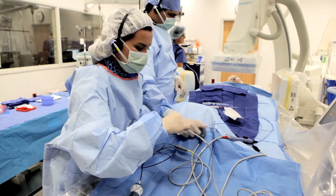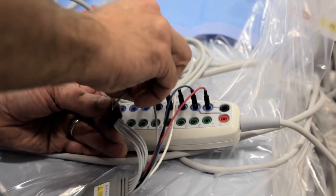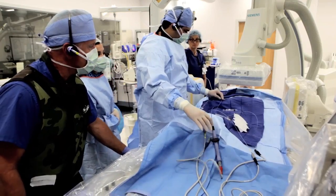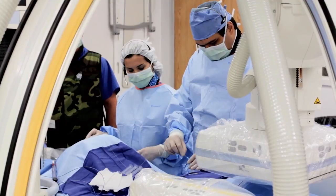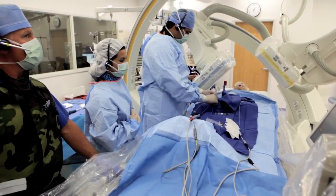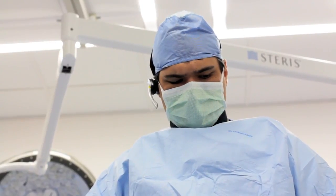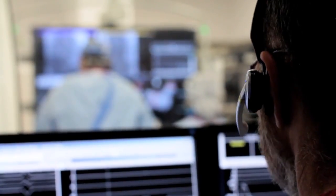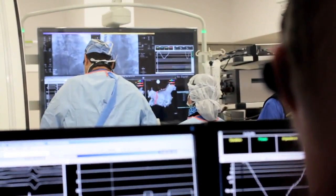An electrophysiology exam involves multiple catheters. Each catheter is attached individually with separate cables to the computer system so that we have internal electrograms of each individual spot along the electrical pathway within the heart. When we find a pathway that's not normal, that's when we'll do an ablation. An ablation is a creating of scar tissue across the pathway that's not supposed to be there so that the electrical signal will be diverted back to the pathway that is supposed to be there.